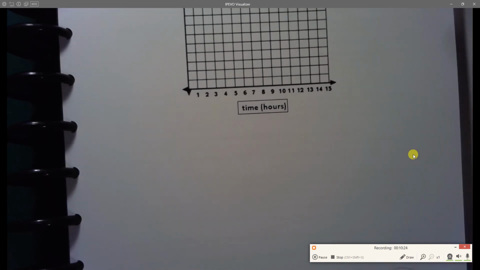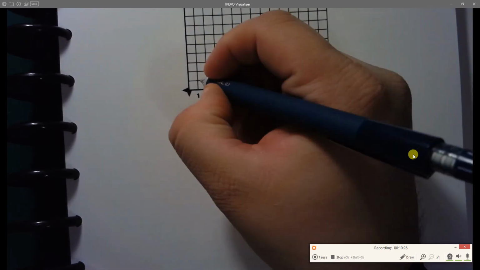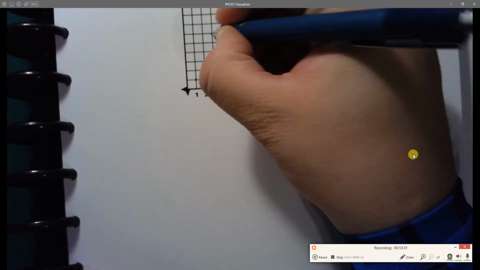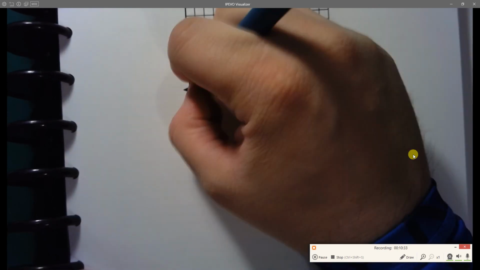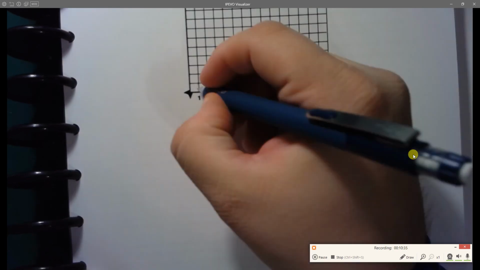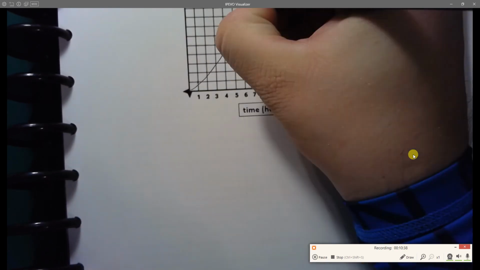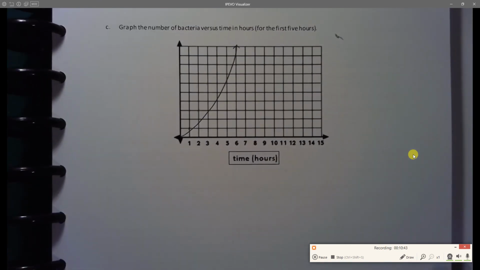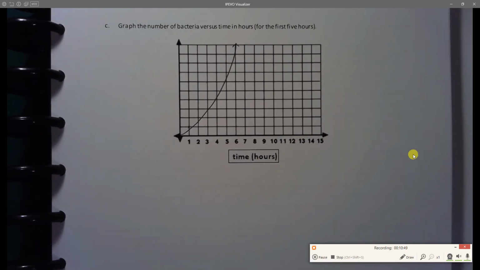All right, and the same thing would go over here and graph the number of bacteria versus time in hours, so in 1 hour it'd be here, in 2 it'd be here, in 3 it'd be here, and so forth. You're looking at an exponential function, so it would start to curve very quickly. It would become steep very fast. Exponential functions start off looking like they're low, but then they start getting higher and higher as you move along. These are known as exponential functions because they increase exponentially. That's basically what an exponential function should look like.